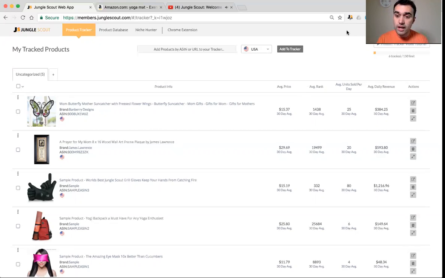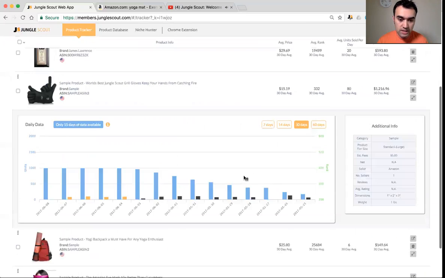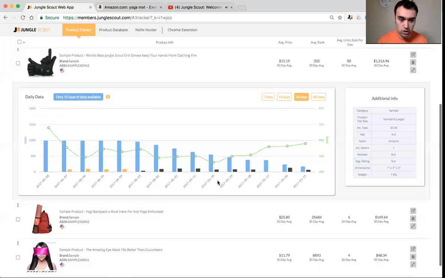The way that we do that is that we count the inventory levels of that product every day. So if there's 1,000 in stock one day and then there's 900 the next, then we know they've done 100 sales in that day. So that's how we track real sales data. Let me open up one of these graphs to show you.